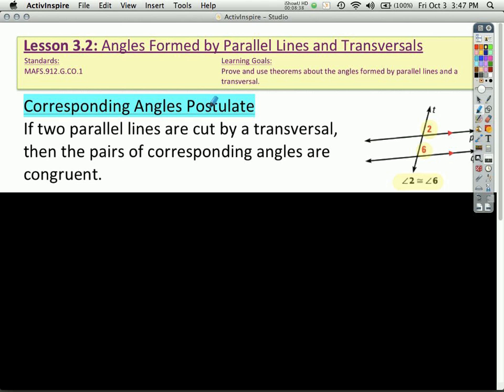Remember the difference between a postulate and a theorem. A postulate we just assume to be true without proving it. A theorem we are supposed to prove before we are allowed to use it. I'm going to allow us to use some theorems today that we don't prove, but technically we are supposed to prove them. Now let me pause here because I have a cheat sheet for you. That is why I said do not copy. So take a copy of the cheat sheet, and the staplers will go around again, and either keep it out of your notebook for today and then staple it in at the end of the lesson, or staple it in now, whatever you think is best. And we're going to go through the ideas.